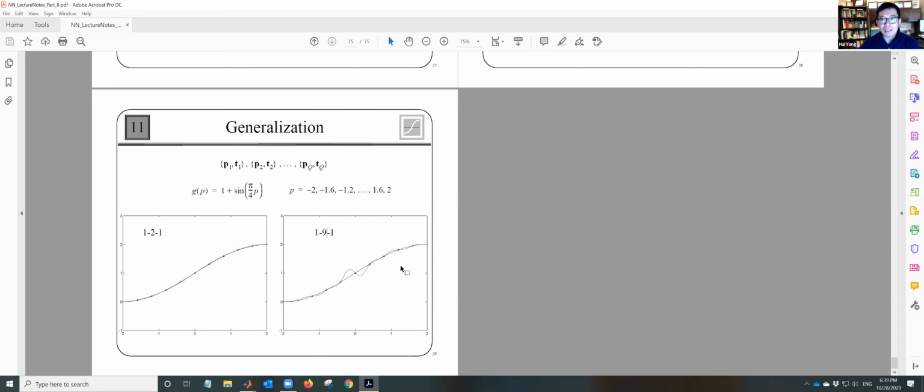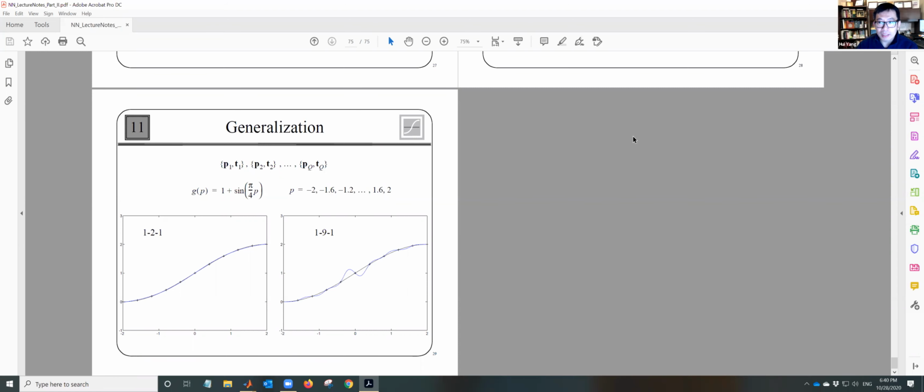So there are some generalization ideas that you can use, for example, cross-validation and the Bayesian generalization idea. If you check the book, Neural Network Design, there's another chapter called generalization, with different ideas to do generalization. That means you need to have a training data set, a testing data set, and those kinds of things to do the cross-validation.